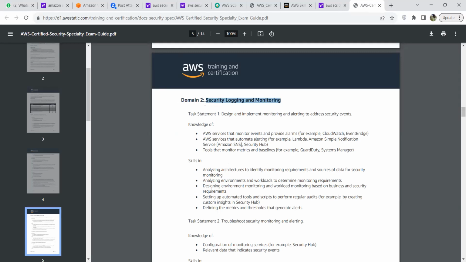Anyhow, I will cover each and every domain in a detailed way. Don't worry about it. I'm just going through the course syllabus, right? So everybody is more interested in understanding what the course syllabus is, right? So that's the reason I'm just going through this course syllabus, okay?